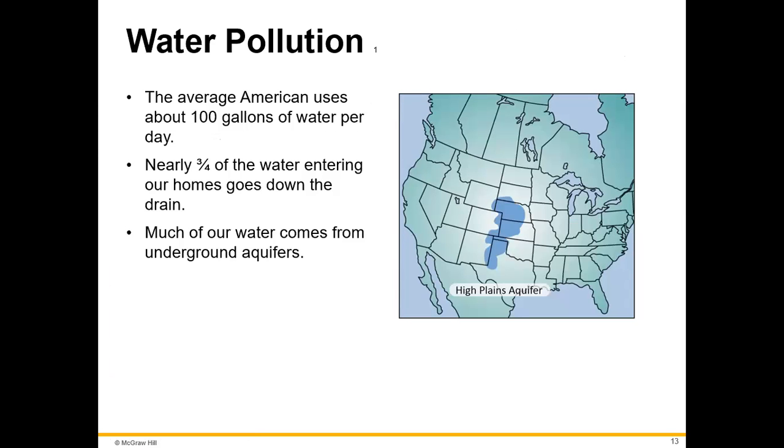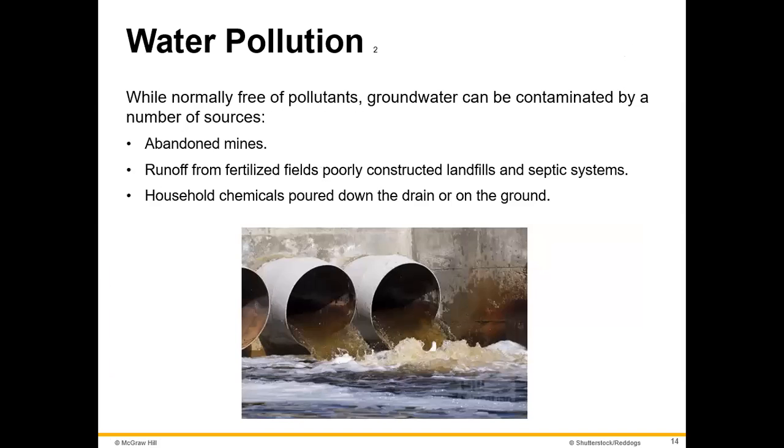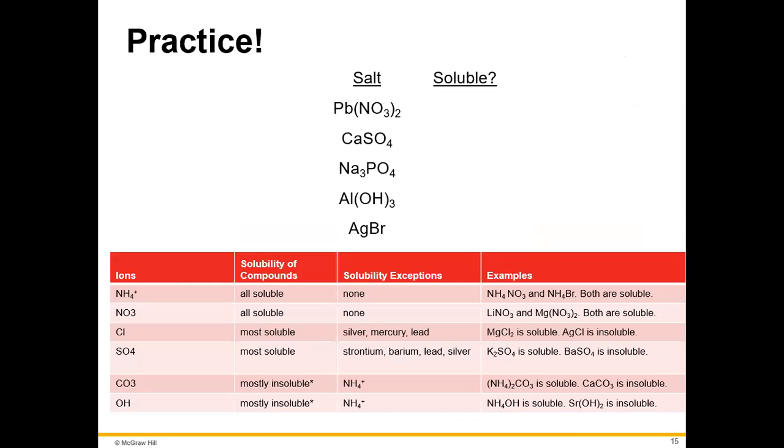And so water pollution is something that's really important to us. I'll let you read over that on your own. This slide's actually in the wrong place. Water pollution comes from a lot of different sources. And again, you can read that on your own. Here's what I was trying to get to. I put those two slides about pollution in the middle of my solubility chart. That's okay. So let's practice this so that everybody understands.